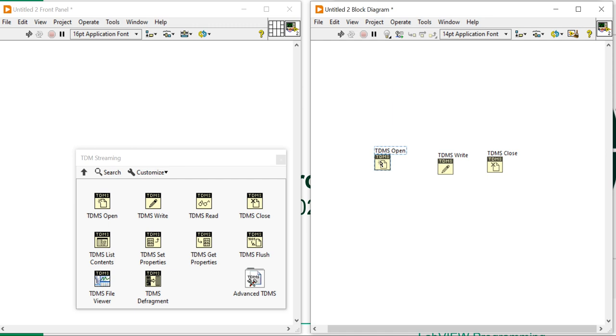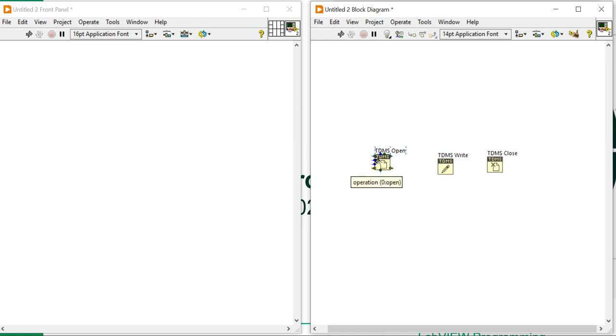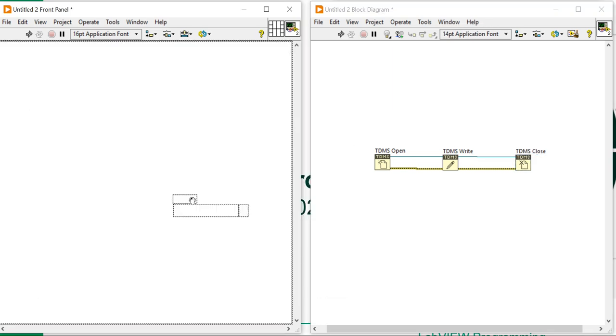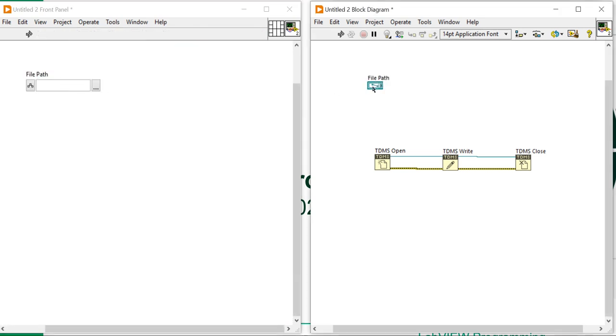Like we used a text file, where data is stored in a text file. Now right click, make a connection like this. I also don't know. I am also in that phase where I am looking at how the system will work. We'll try to learn the things in the same manner. Right click, come here, take a file path, place it here, make a connection with this. It's clear.